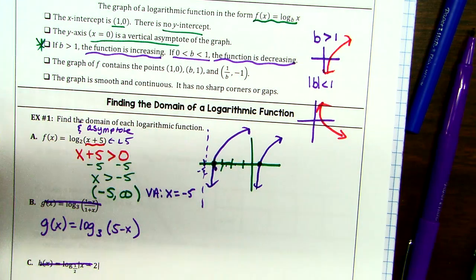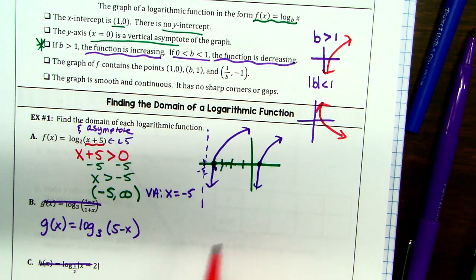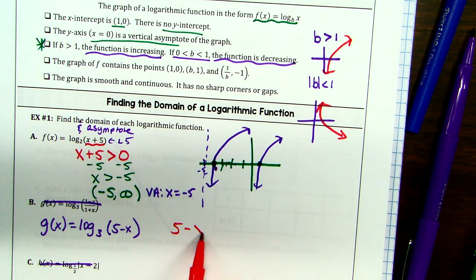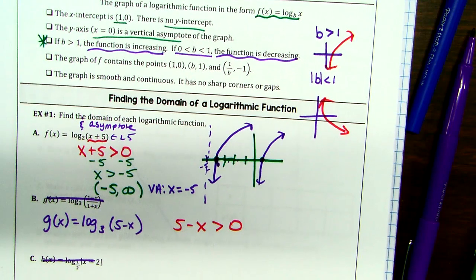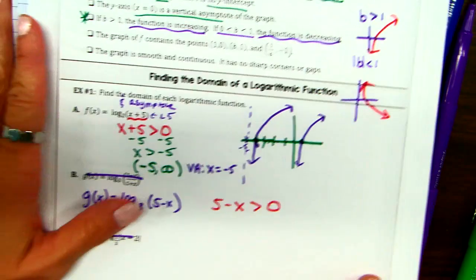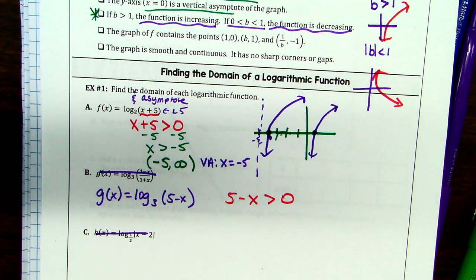Now, I'm going to go off topic for a moment, but there's a reason for it. When I take this 5 minus x, and I set it greater than or equal to 0, and I solve it, there's a lot of students that would make mistakes here. And I want to talk about a test called the PERT test. Some of you know about it, some of you have taken it. If you don't know about it, ask me about it another time. But it's the test that we take to get into dual enrollment classes.